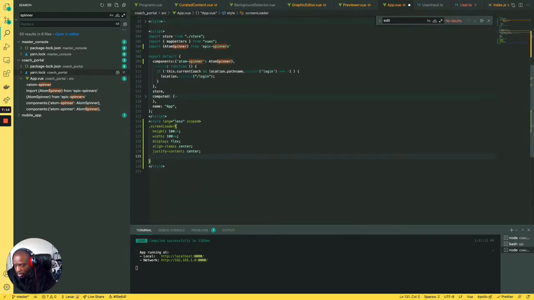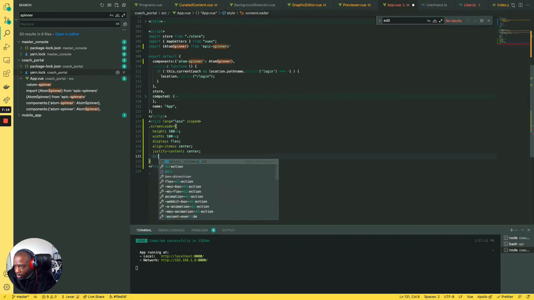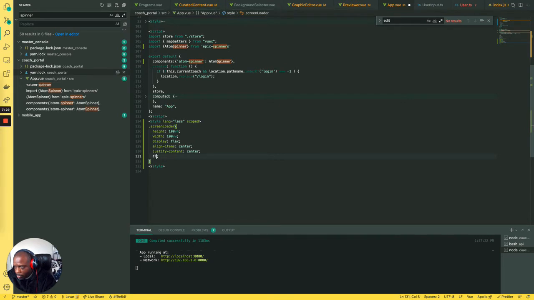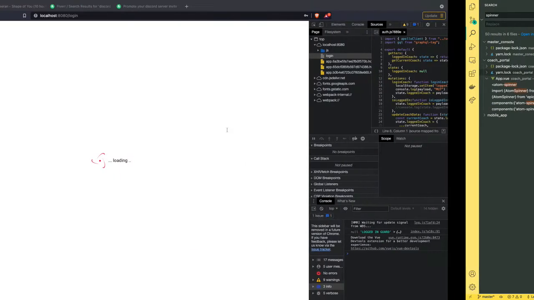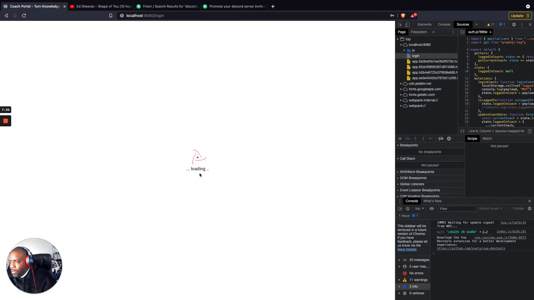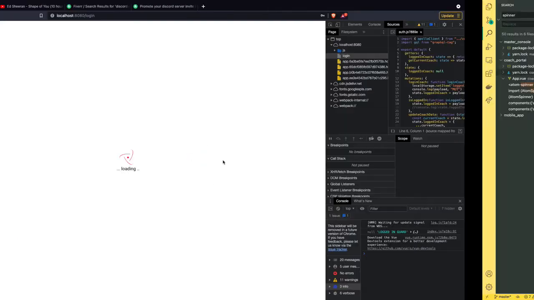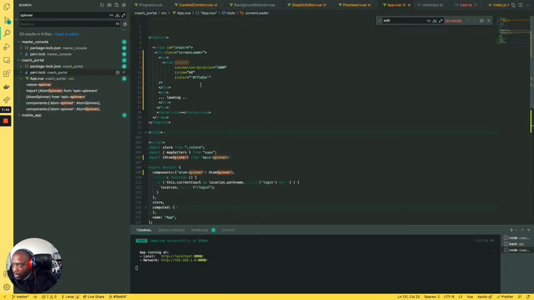Let's tell it that we want, what is it, direction. I thought it was display direction. Yeah, that's not right. Flex direction, column, what does that do? Boom, there we go, perfect. Alright, so that looks good. Alright, missing a dot, okay. Alright, so we got loading. Let's actually make it capitalized, that looks better.